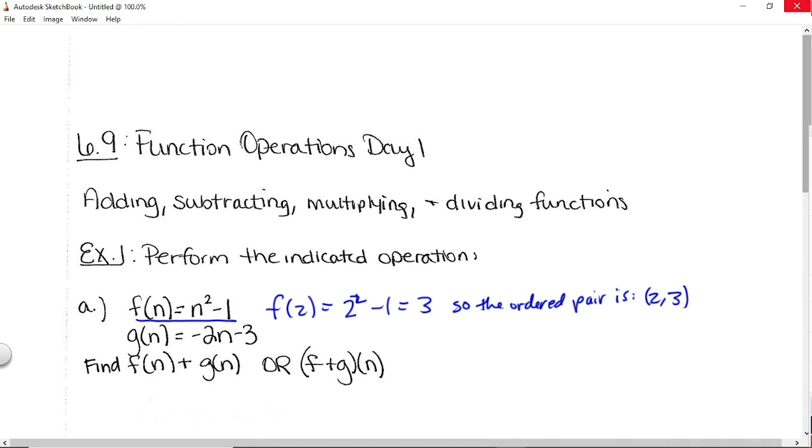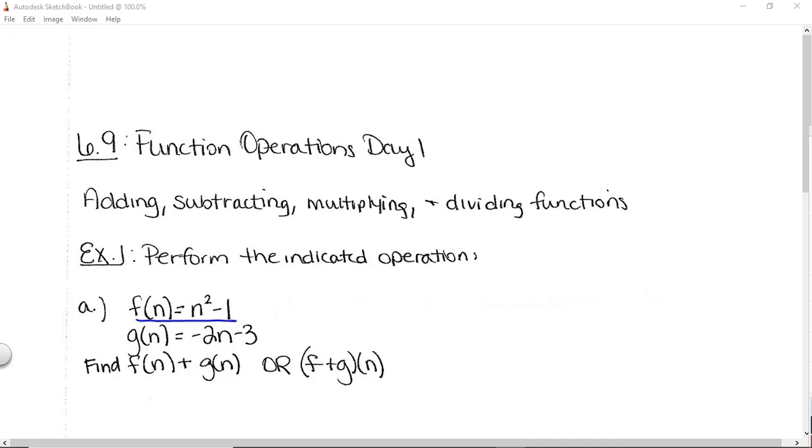We could get many other ordered pairs. And again, this rule that we underlined, we say defines the function. Okay, so that's what a function is. What does it mean to add, subtract, multiply, divide functions? Well, you do these operations and you get a new function.